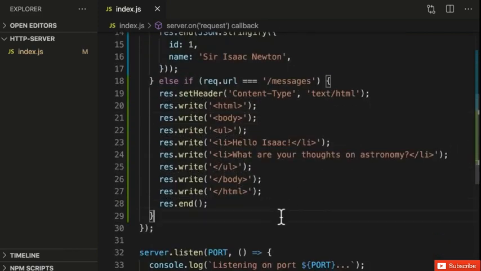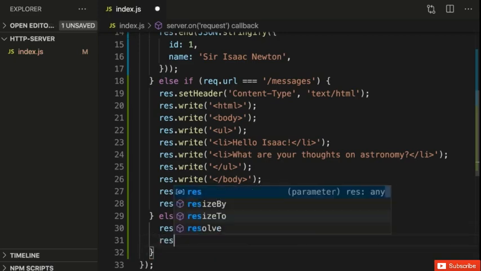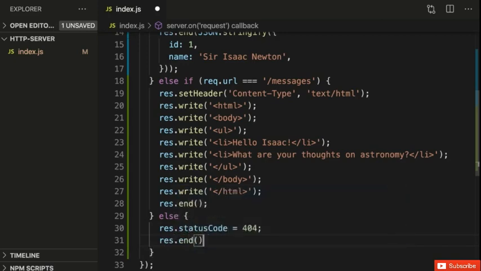Our server will tell us that the page wasn't found if none of these other endpoints match. So in this else condition, we'll just set the response status code to be 404. And we always need to remember to call that end function.